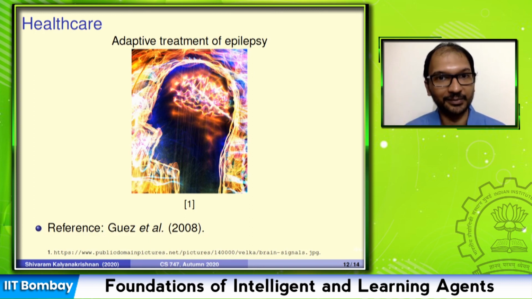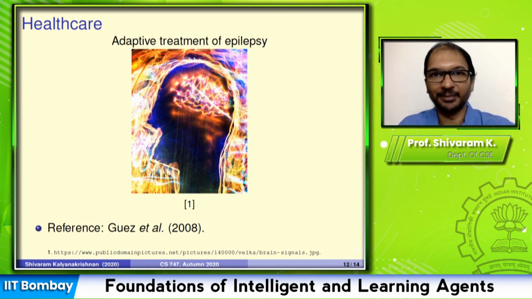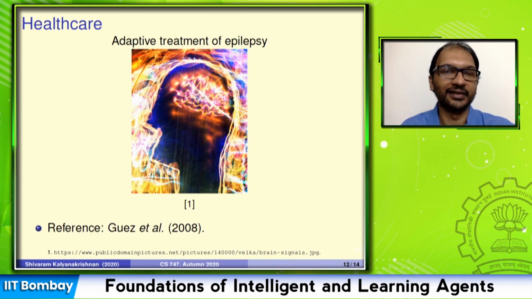But at the same time, you want to prevent epileptic seizure. This is exactly what was demonstrated in this paper from 10, 12 years back. This was, of course, done on slices of animal brain, I think rat brains, but has shown very promising results. You can see again there is a control problem underlying it. It's not very easy for us to build a computer model of how the brain works. But you can conduct this experiment on a real brain, or a good enough simulation of it, and then have a controller, a policy that is able to do this well. And the hope is you will then be able to take it back to the real world.